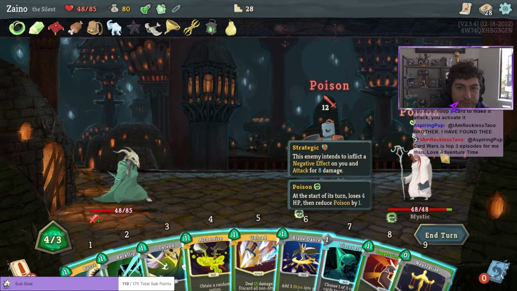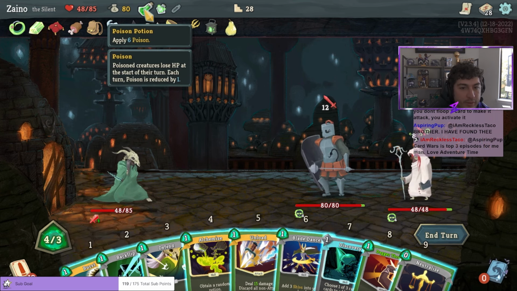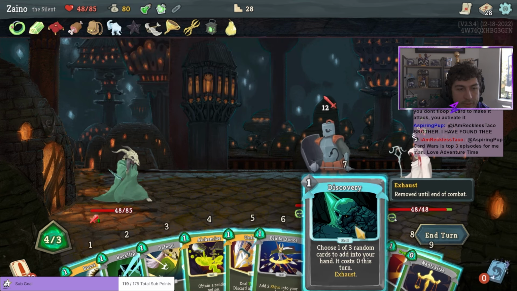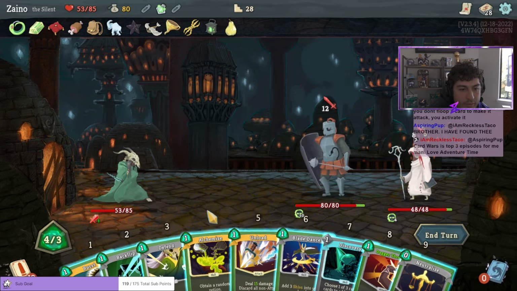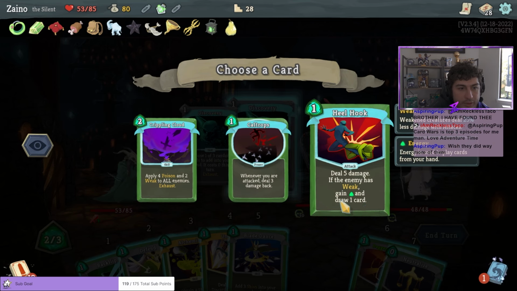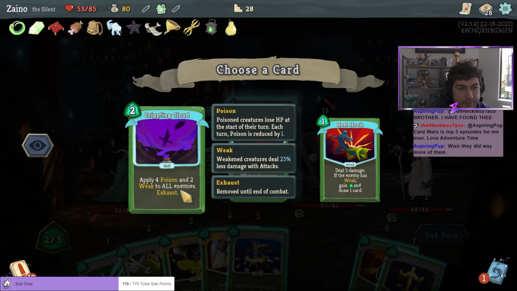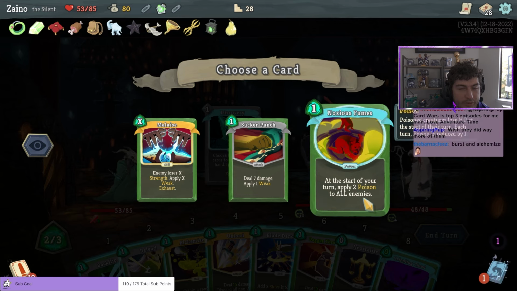Now look at these two little rascals. All right. Deal 5 damage if enemy is weak. Discard. Apply 4 poison and 2 weak to all enemies. Exhaust. Start of your turn, apply 2 poison to all enemies.